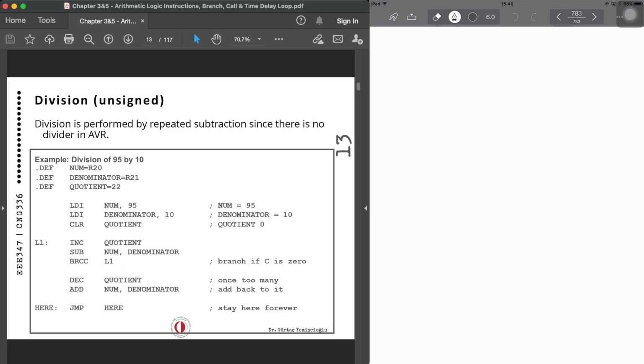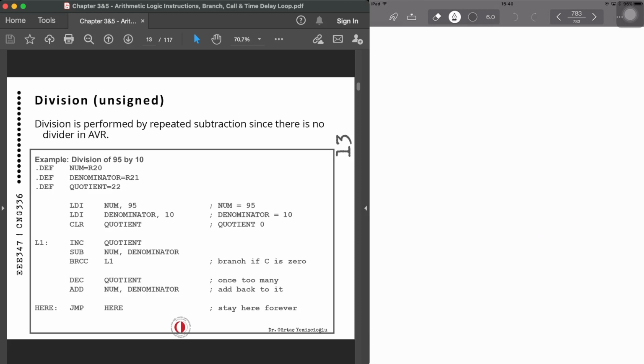Then typical division can be followed, incrementing the quotient and subtracting the denominator from the numerator. You can initialize this as a definition, and then check if it is 0, decrement the quotient, and so on. So these are simple instructions to do a division operation.